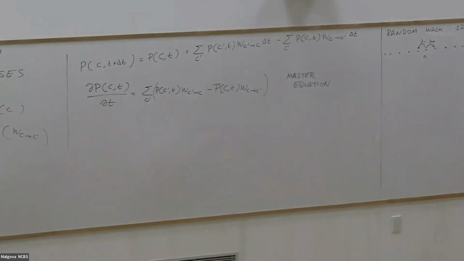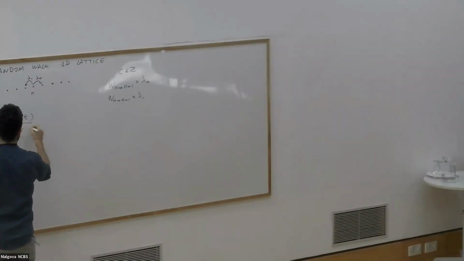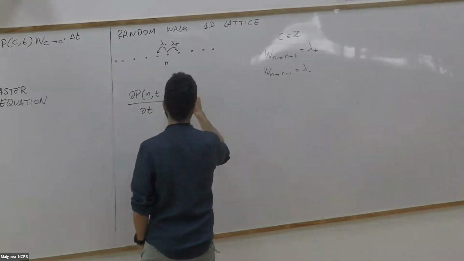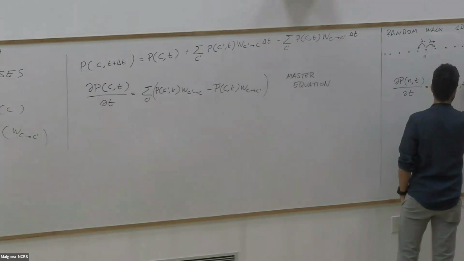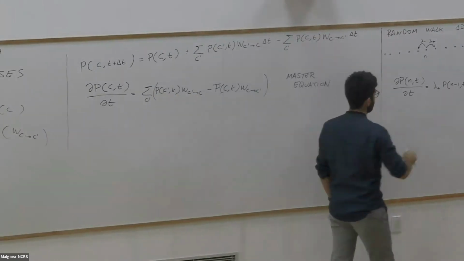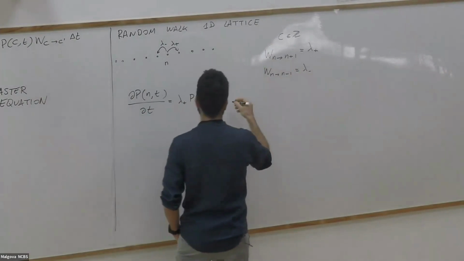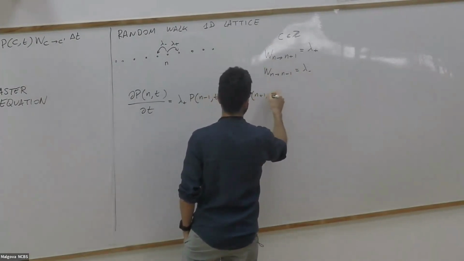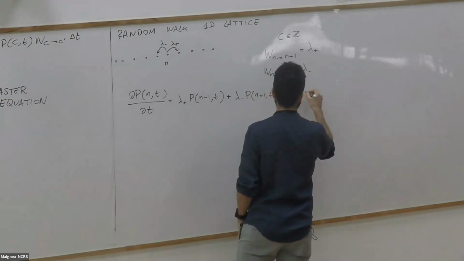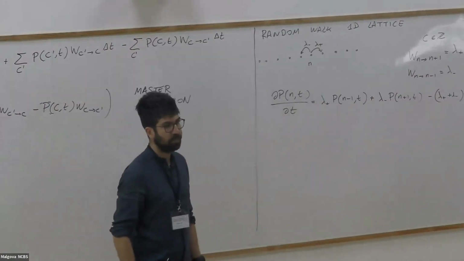Very good. So in this case, it's very simple to write the master equation, which will read something like this. I first have to write this part here, which is the probability that I was at n minus 1 at time t. This is one of the two configurations. In this case, all the rates are only between neighboring sites, so all the other rates, for example the rate of going from n directly to n plus 2, are equal to 0. So when I sum, I have this term plus lambda minus times the probability at n plus 1 at time t. And then I have minus the rate of going away, which is lambda plus plus lambda minus times P of n at t. Questions? Yeah.